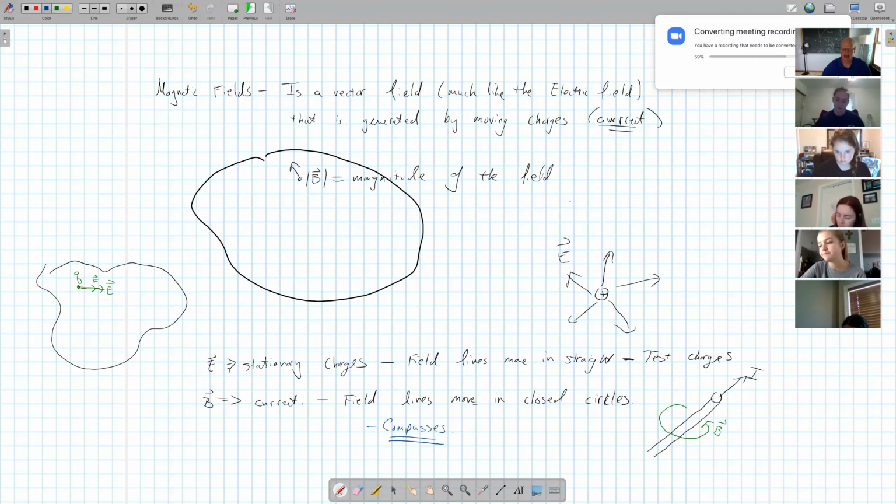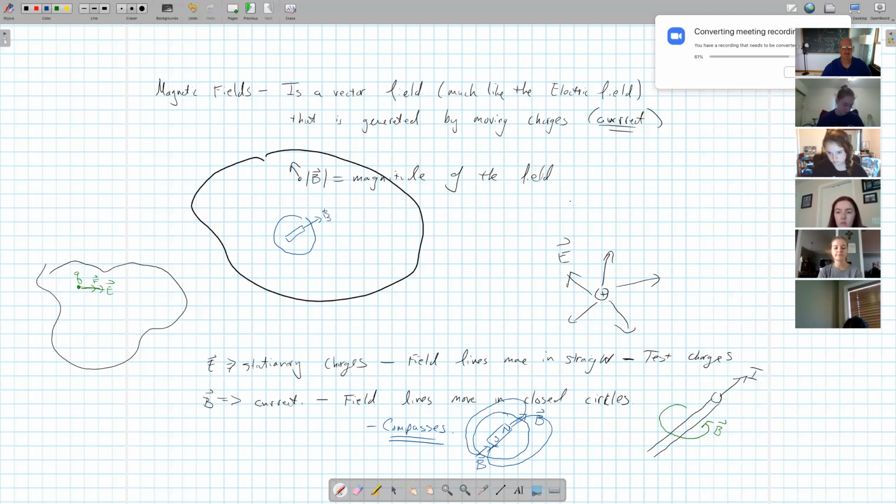So a compass is actually a bar magnet. Here's my compass. We have a bar magnet, and that bar magnet has a north pole and a south pole, which means the magnetic field points away from the north pole and then points into the south pole. So this is the direction of our magnetic field, creating closed lines. So my magnetic field is either going to curl in this direction or curl around in this direction. What we do is put our compass inside of here, and the direction at which the compass needle points will be the direction of the magnetic field.